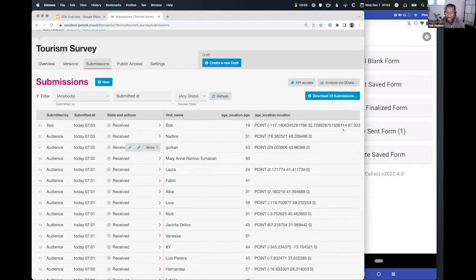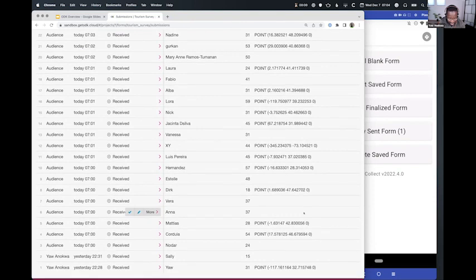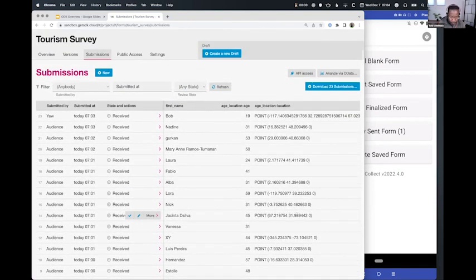So I've been filling out the form as if I was a data collector with a phone out in the field. You folks have been filling out forms as if you were participants. ODK supports both enumerators and participants. And so the participants, you can just send them a link, just as I did to you, and you fill out the form. So we can see people's data here. Some of them have GPS coordinates. That's beautiful. Once the data is on the server, you can do a bunch of stuff.